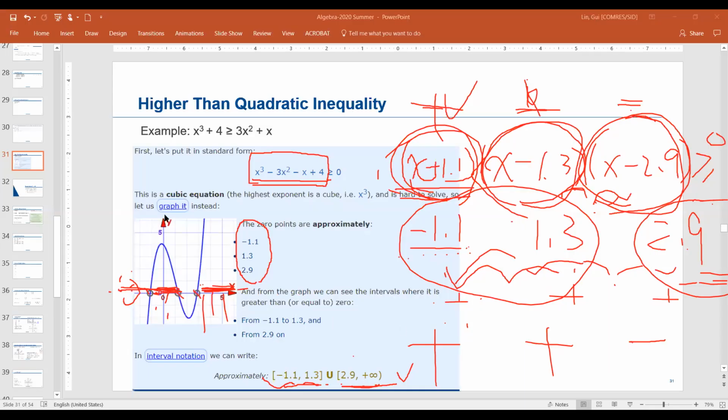So this method we describe here is the homework part. I know this part is a little bit challenging. That's why we say graphing is a very useful method to evaluate how many solutions there are.